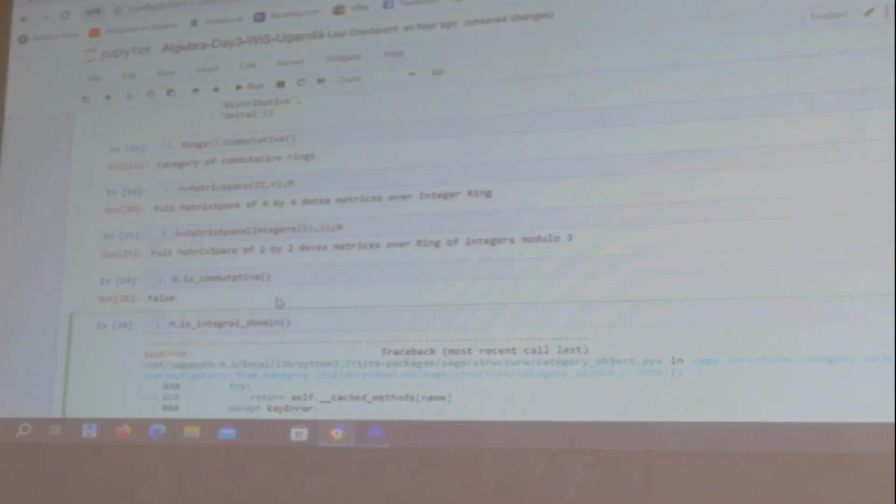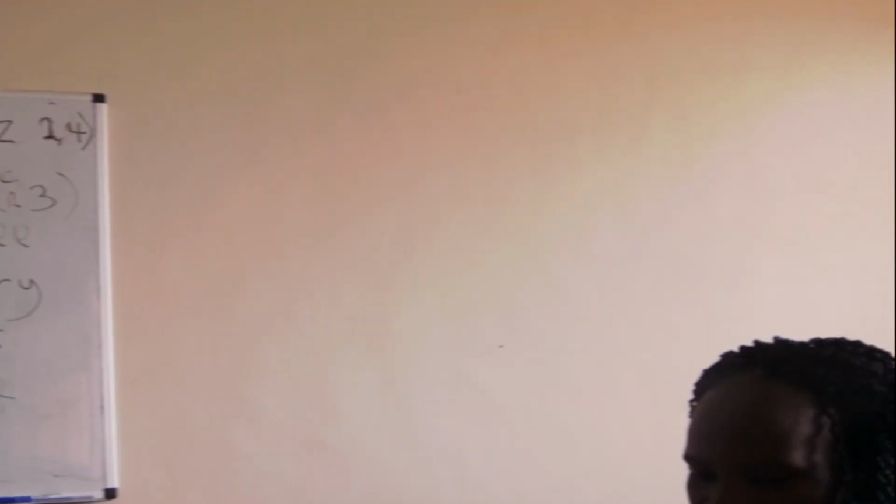Let's check the integers. In case we have ZZ, is it an integral domain? That's true. Why? Because someone has already implemented that, yes? For the matrices, something has to be done. You either have to implement it or you have to call some package from somewhere. So if I check our basic rings, you will see that they are actually integral domains. All our basic rings. Now CC is definitely an integral domain. So let's try other rings to see if they are already implemented.